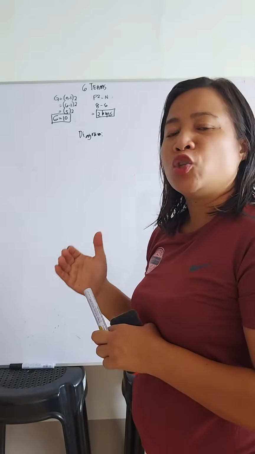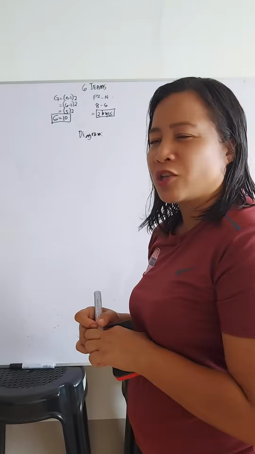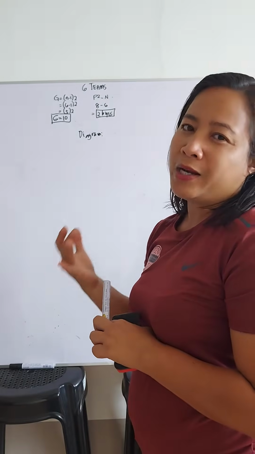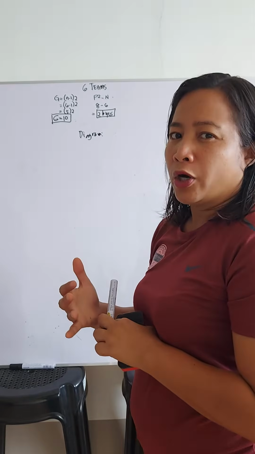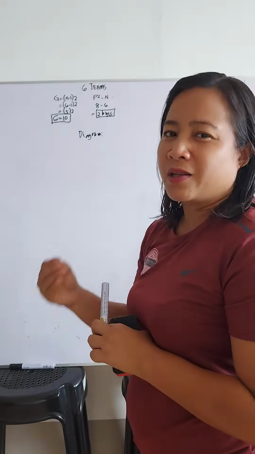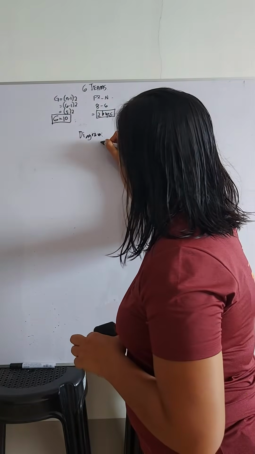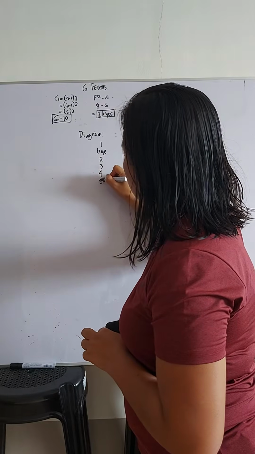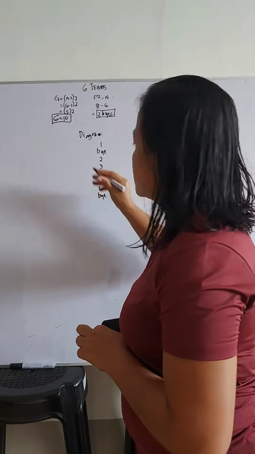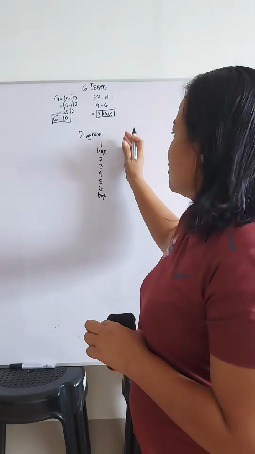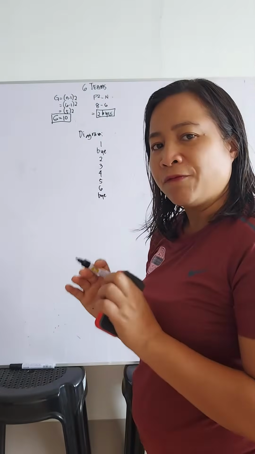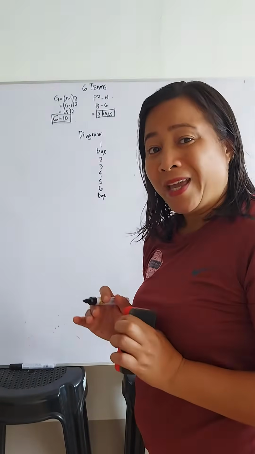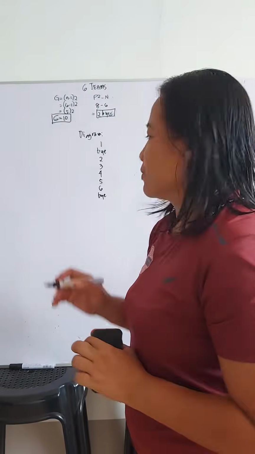Again, we need to see the tournament to avoid mismatch. So basically, we have 2 byes in 6 teams. So I'm going to make team 1 and team 6 our advanced teams to the next round. So this is how I plot the teams together with the bye. Again, if a team has a bye, it means the team is not the winner. Instead, the team is waiting for the next round.